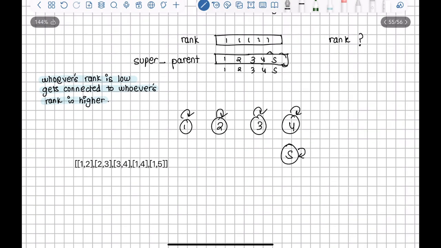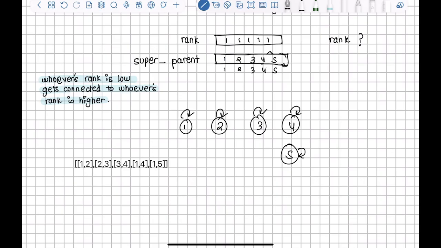When the ranks are equal, it clearly does not matter. So we had 1 2, and we start with this. Super parent of 1 was 1, parent of 2 was 2. Both of their ranks were the same, so it essentially does not matter who is who.